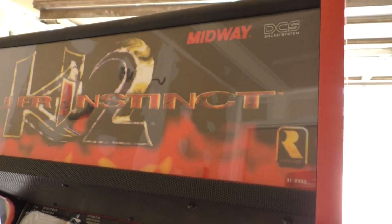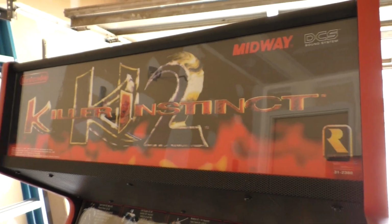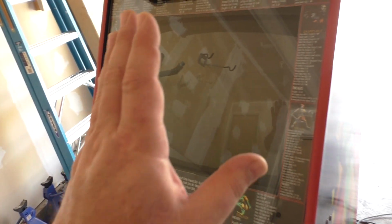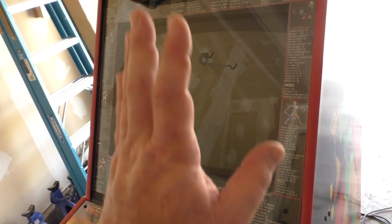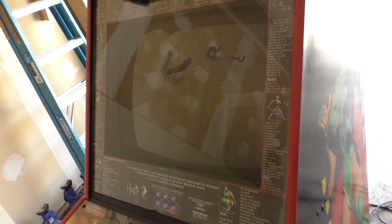And we'll close the garage door, turn the lights on, get the best look we can. Probably get it outside and look at it out in the sun. But my custom bezel is installed, completely rebuilt and refurbished, U2000 rejuvenated, working fantastic, already preset to dimensions and size and colors and everything for KI2.